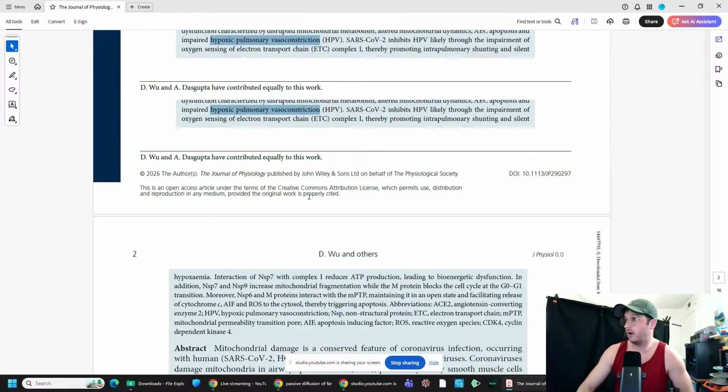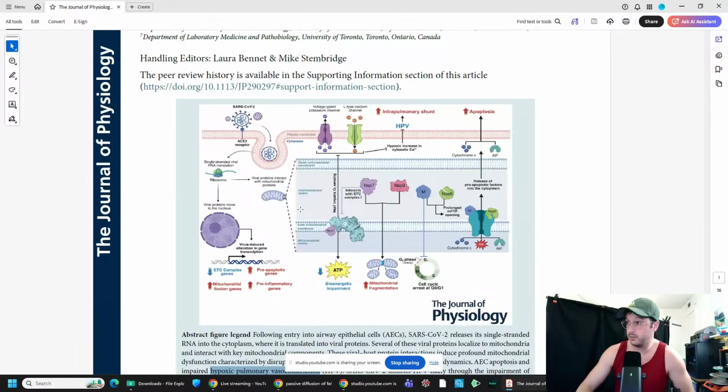I think a lot of what we already covered is sort of the explanation here: when COVID binds to the receptors, endocytosis occurs, it's able to pull into the cell, inject the RNA. The RNA is then translated once it's brought over to our cellular machinery to produce that through the ribosomes. And then this produces spike proteins. Some of these spike proteins and COVID viral proteins that are produced through this can interact both in the nucleus as well as the mitochondria. When it interacts with the nucleus, it damages how mitochondria are produced.